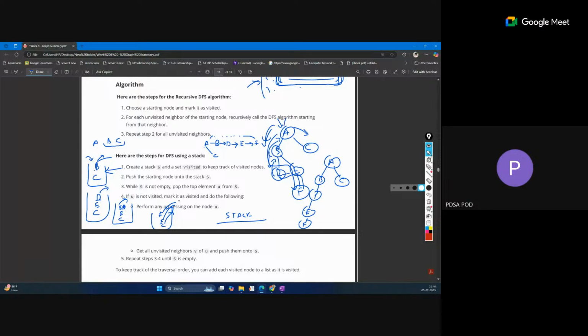So we are calling the DFS on this node, and we are calling the recursive DFS on one of the adjacent nodes. Then the same algorithm will call the DFS again on one of the adjacent of that vertex. So in this way we will reach the base case, and then we will move back to the next adjacent. So this implementation can be done by both the recursive approach or an external stack.